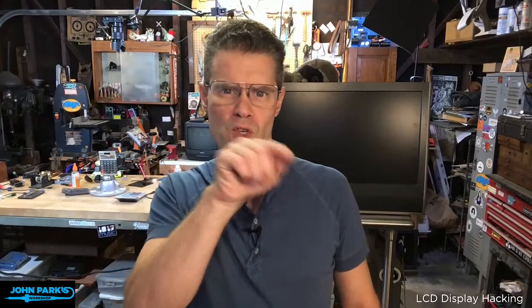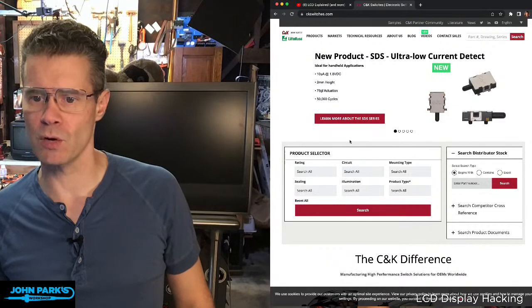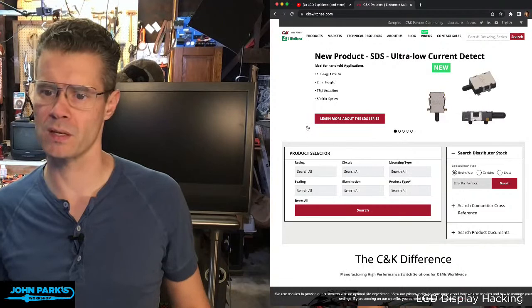But Todd had posted that cool little Pico sequencer of his, and on Twitter people were discussing, is there a name for these? The best we could come up with was, let me see, do I have a Chrome capture window? These guys, C&K switches, oh, they're now part of Littelfuse. C&K may have made the original of this, that everything else is a copy. I think after the Roland 808 era, to make a sort of all-in-one switch with the LED integrated in there, I think it was C&K.